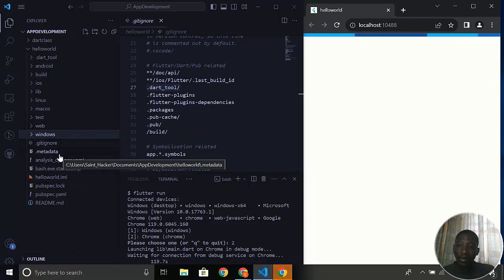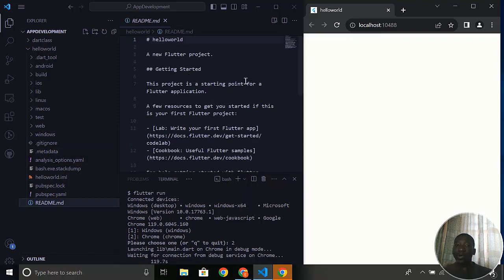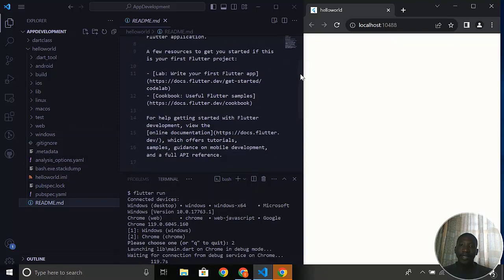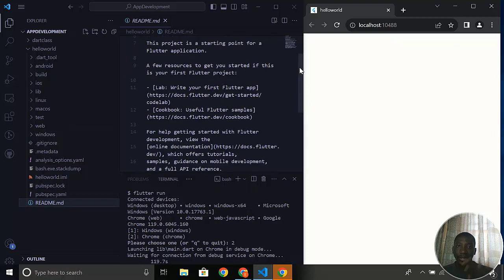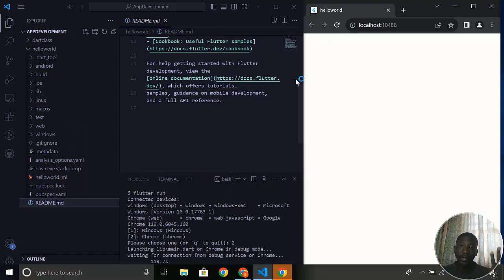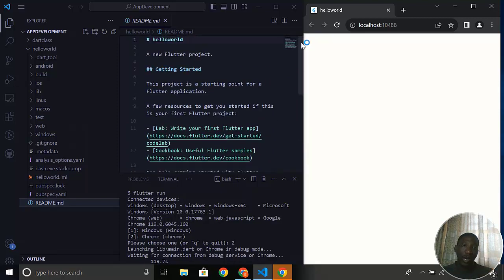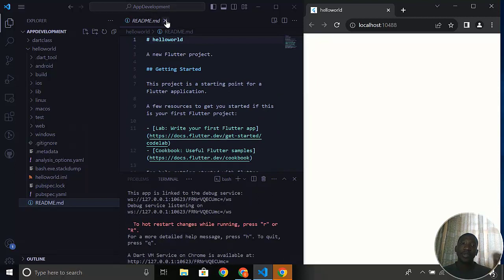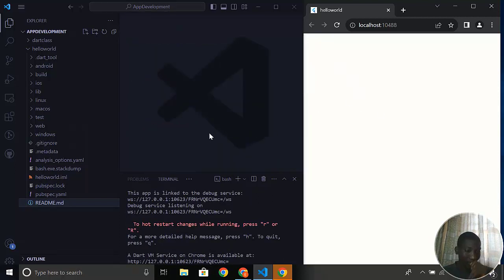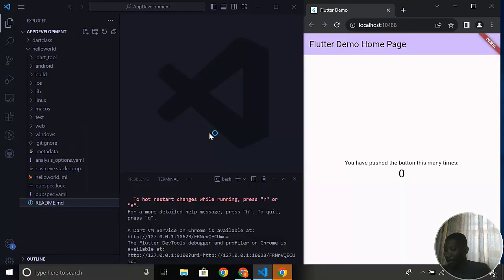The .gitignore is to tell git, when you're pushing, the things you don't want. We have the metadata, all of these, and the compulsory files for now. Then you have your README. This is going to tell you how your application works. The get started section, as you can see, is just how you think people should operate your application: open up, set up your application, and run some stuff. So it's very good to have a README in your application. So that's for the folder structure when it comes to Flutter. So I'm just going to tick that off.